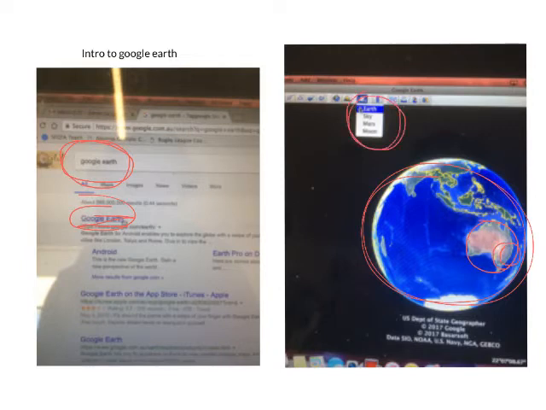This is something interesting, isn't it? Yeah. What is it? So that is the thing that you can search up stuff. So it has Google Earth, Google Sky, Google Mars, and Google Moon. Yeah, spot on. Look, this is an aside.